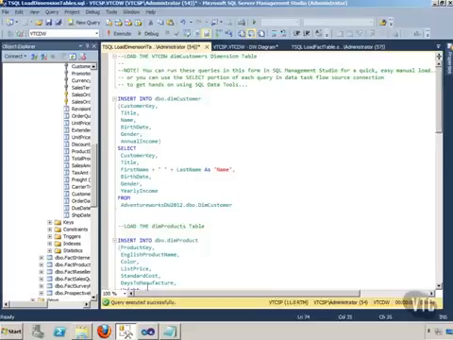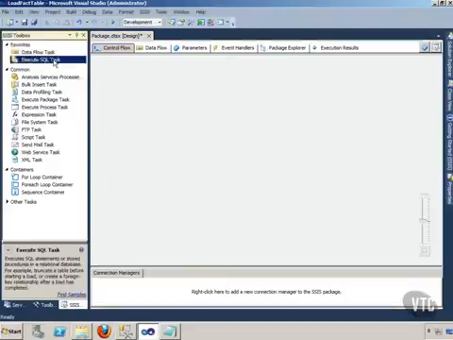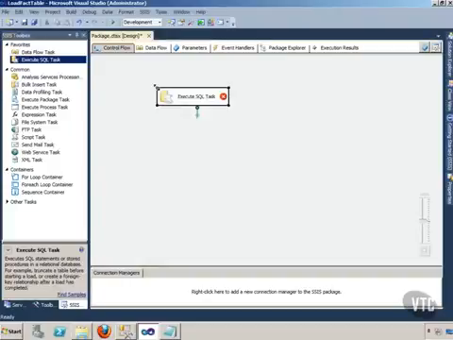And so the way to do that, and I'll get started on this in part one here, and then we'll no doubt have to jump out to part two to finish this up. But the first thing that I need to do to load my fact table, and keep in mind this would all be in one giant package, but I'm breaking it out here for simplicity, to help make it a little easier to understand on building these things. The first thing I need to do is execute a SQL task, but notice I don't have any connection manager.